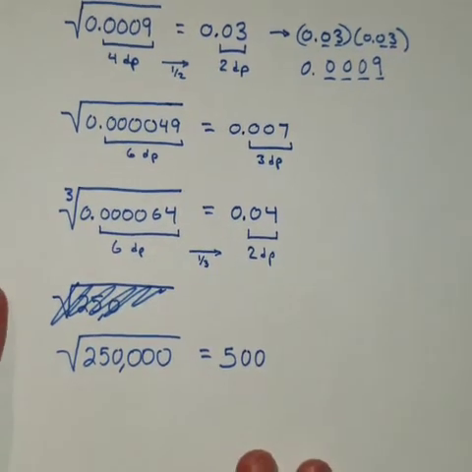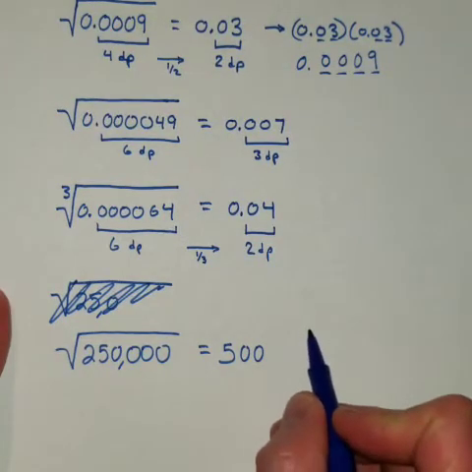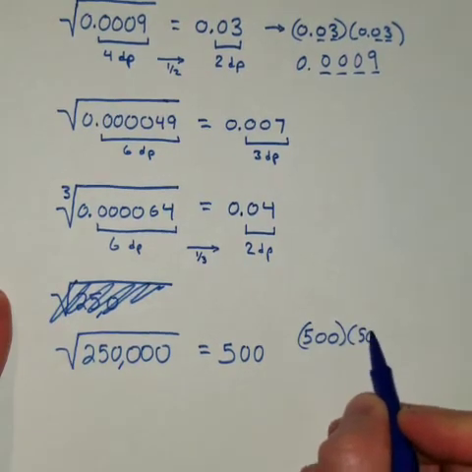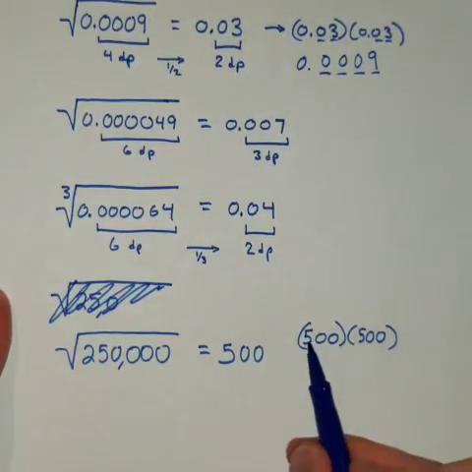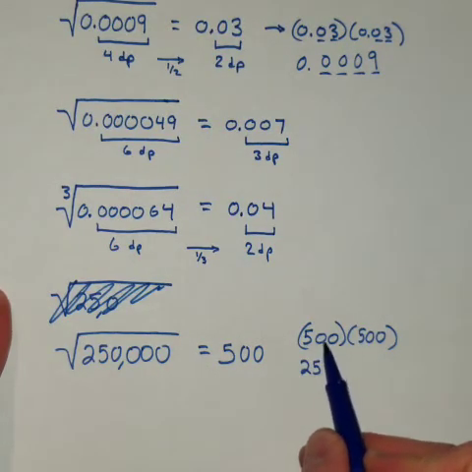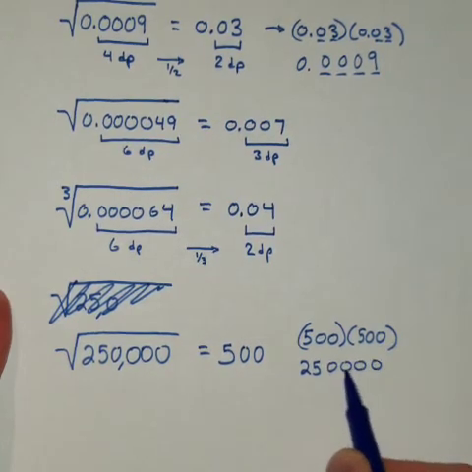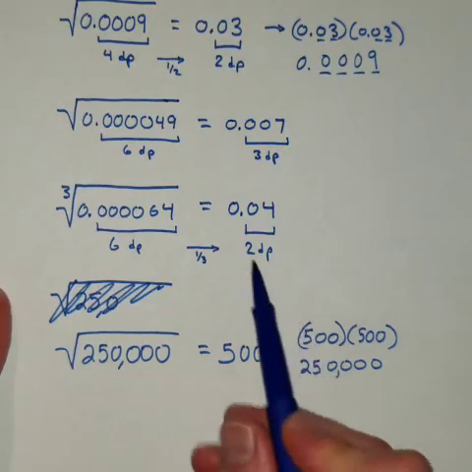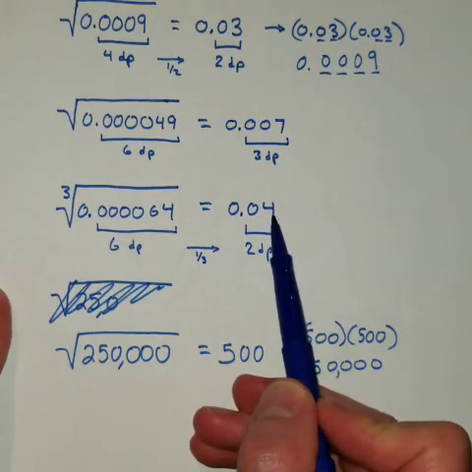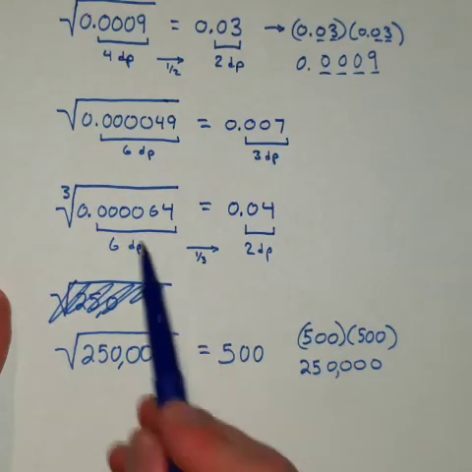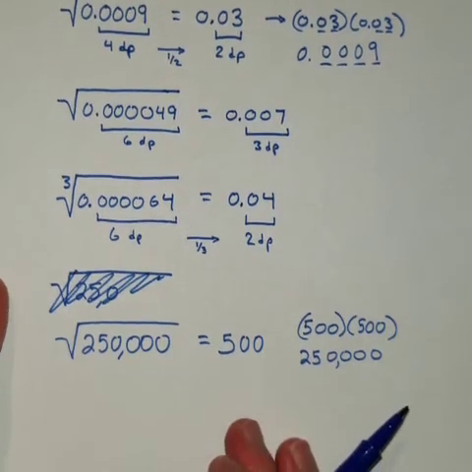And the reason for that is because if you were to take 500 and square it, which is like multiplying by another 500, then you would do 5 times 5 is 25, and then you add up the number of zeros. So 1, 2, 3, 4, and that gives you 250,000. Okay? So in the decimals, you're adding up decimal places. In the larger numbers, you're adding up the zeros. Okay, so here you would cut the zeros in half, where here you cut the decimal places in half.